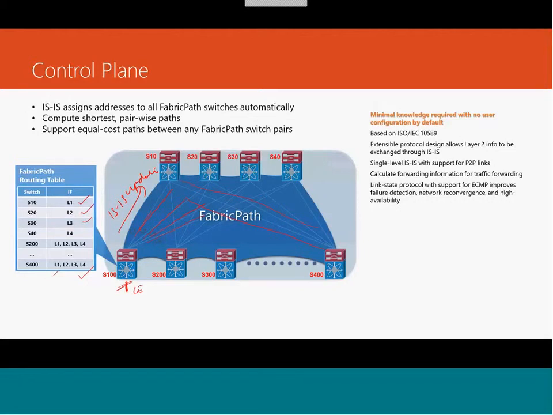And for that reason, suppose host B is here and host A is on this side, only these two switches are the ones who need to know the MAC address of the locally connected host. No other device in the network needs to know that. All these devices only care about the ISIS or Fabricpath switch IDs, and they make their forwarding decisions only based on that, nothing else.